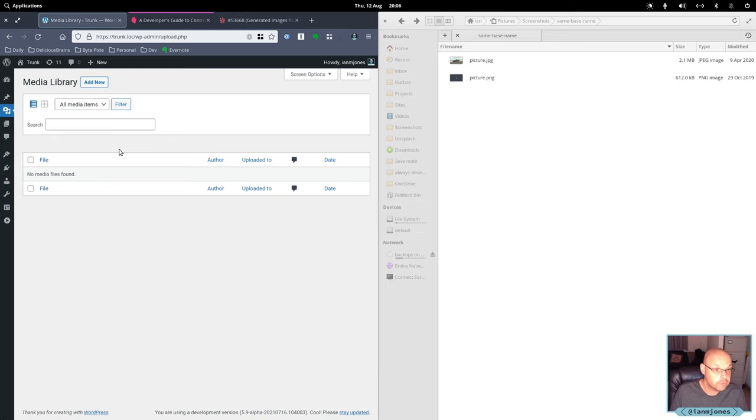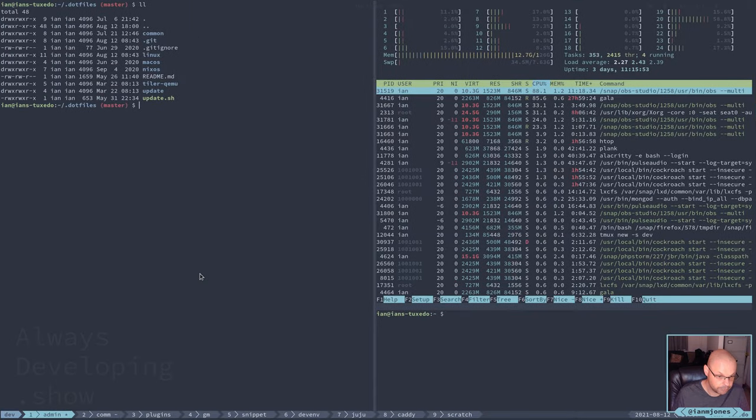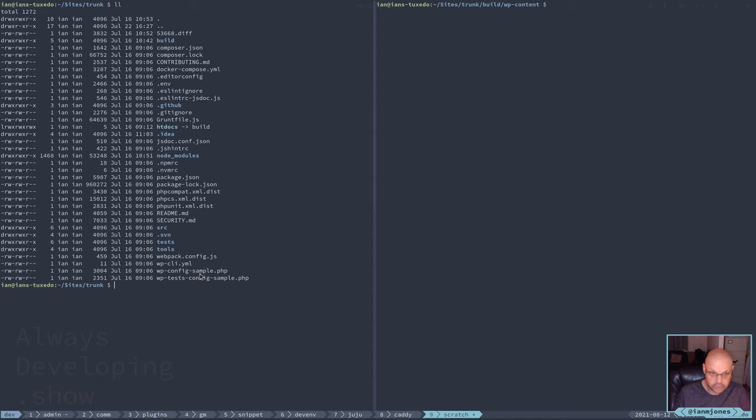I have still got my trunk website up and running there, but it is running an old version, which I need to refresh. I also need to remove the patch that's already there and stuff like that. So I'm going to need to get it back to scratch, make sure unit tests are running okay, and then apply my patch, make sure unit tests are running okay, and then make my changes, start doing tests and things. So that's the task. I think I've still got it in there. Yep. Okay.